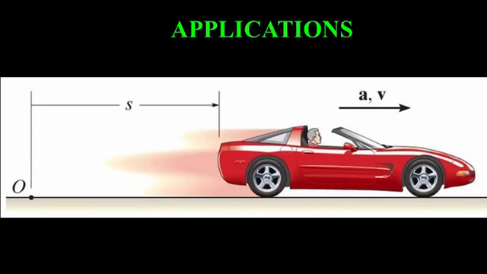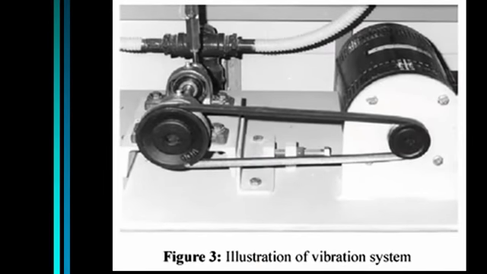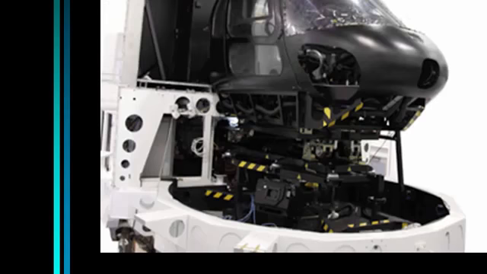Here's another example. We have a race car. What if we put an accelerometer in that race car, and we measure the acceleration as a function of time? How can we determine its position and velocity as a function of time? Here's a motor-driven pump system. We have a motor here driving a pump. Can we determine how much torque is required on this motor to drive the pump? Can we predict the system performance?